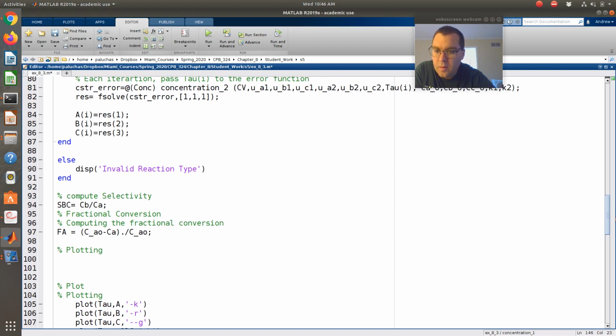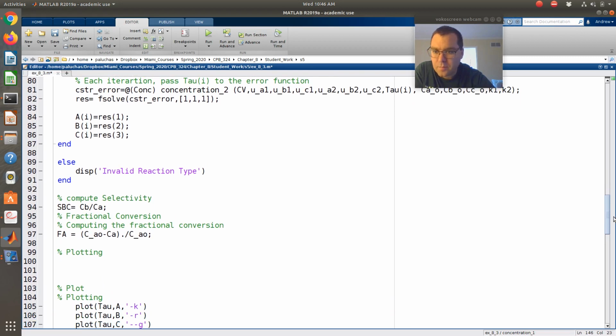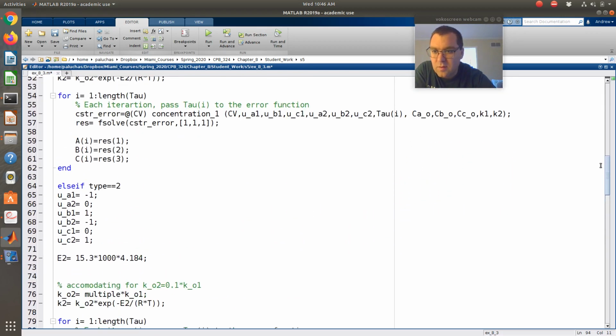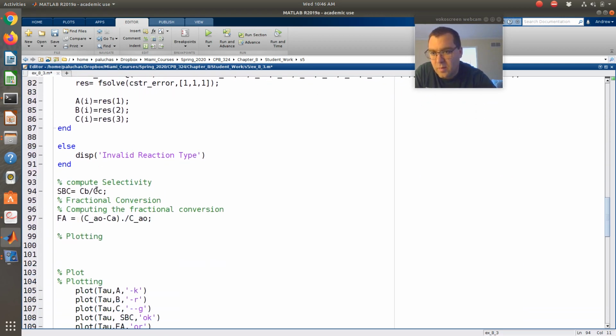All right, so I think this is the issue you asked about. Compute the selectivity. Selectivity of B relative to C. Actually, this was a typo in that original reading. I had NB divided by NC, which should have been CB over CC. Actually, you don't use C, you use big A and big B. So selectivity should be B, and since B is a vector, it should be B element-wise divided by C.